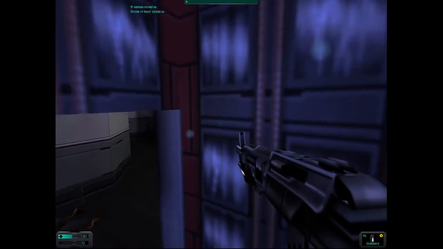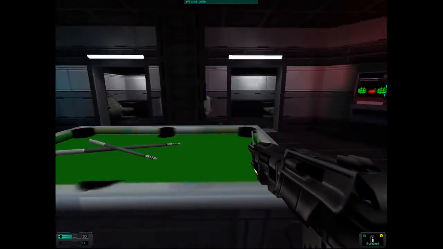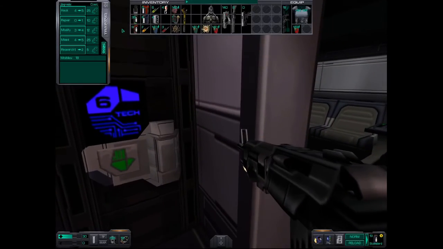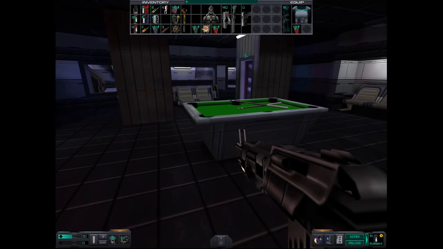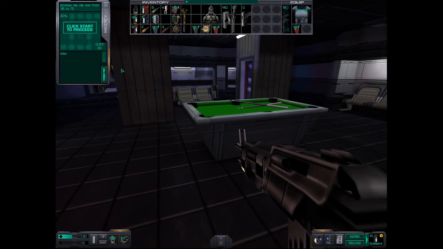Let's go for the one that takes me up. Okay, tech. Modify only costs 12, I have 18. I may end up investing more in some of the other skills, if 6 is the maximum. Okay, I'm about to find out the answer to my question.